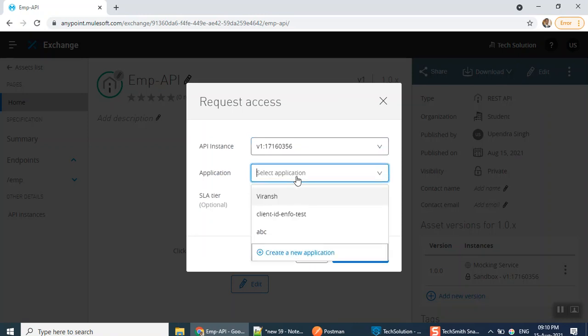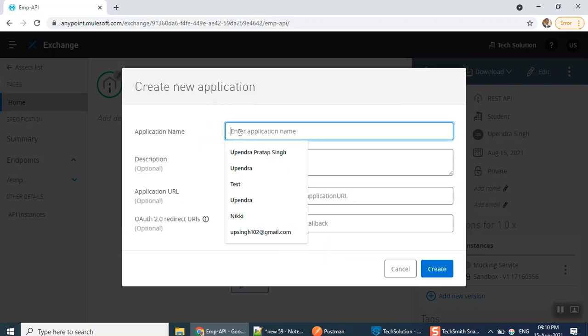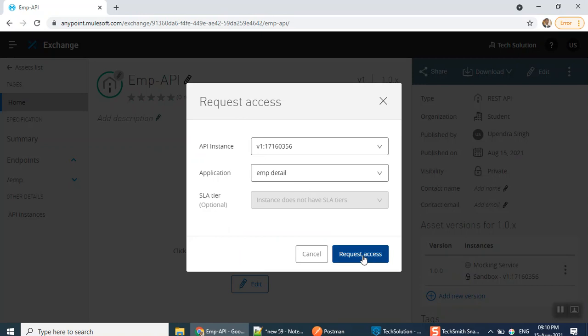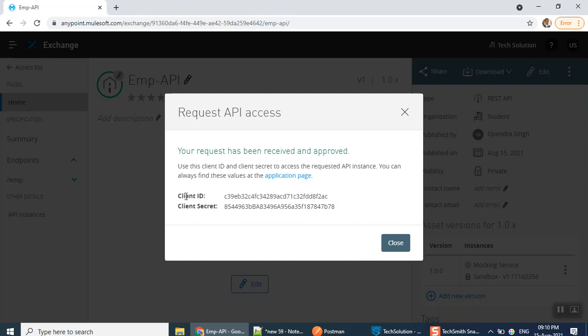Under Application, you can create a new application with any name you want. Let's say EMP detail, and hit Create. Now click on Request Access. It will give us the client ID and the client secret. Just copy and paste these.